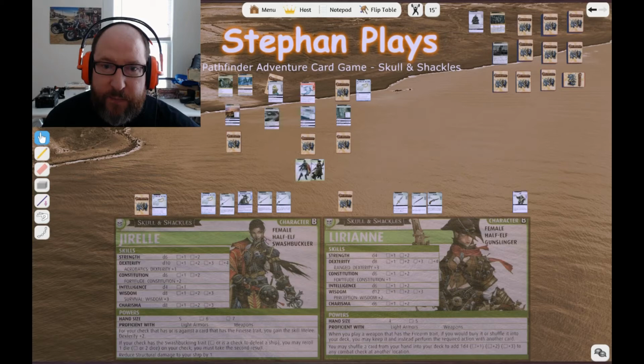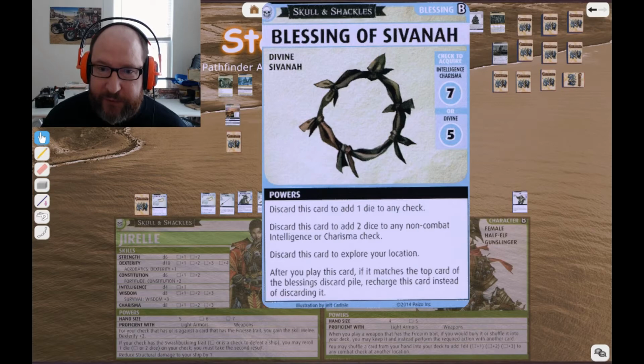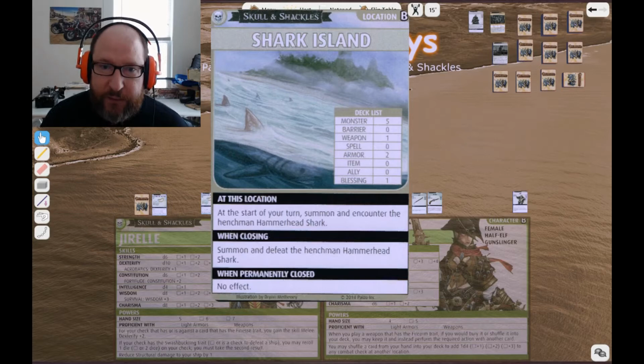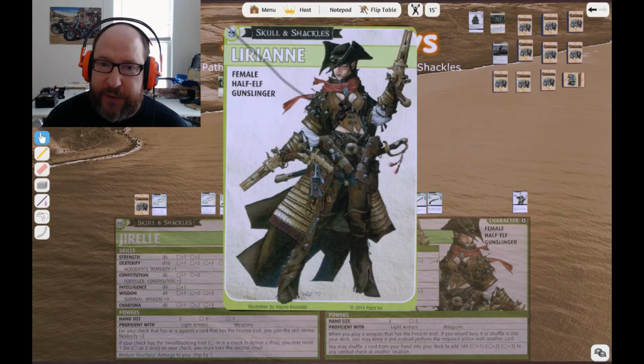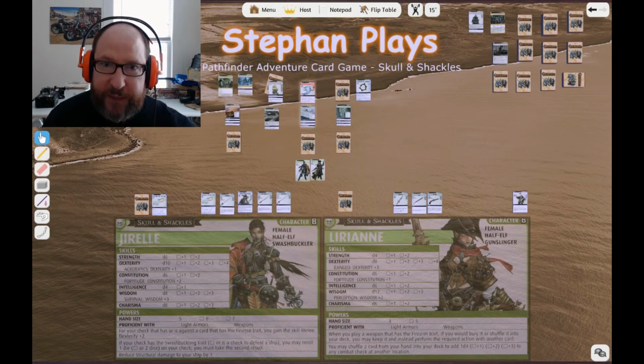It was Jarell that closed that, so it's back to Lirion. And, okay, well, that's a great card to have if we were actually trying to close this already, but we're not. Alright, so it's not the start of our turn... Oh, wait, it is the start of our turn, because that ship moved. Let me see. No, it was Lirion. It would have been Lirion's turn. She moved the ship. So it's not the start of the turn, so we don't have to encounter the shark right now. That means we get one free exploration here.